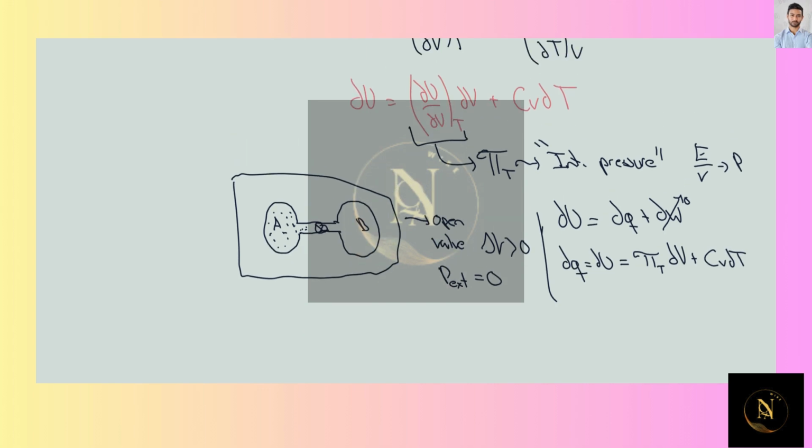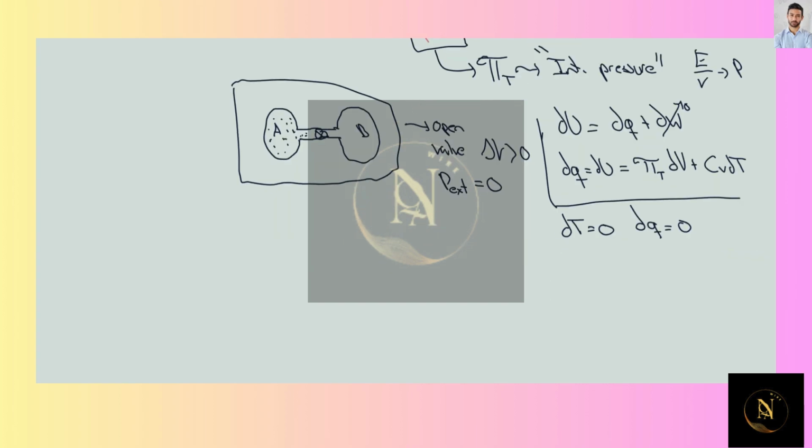The change of volume is going to be given by the volume of the second sphere. And what he observed was that dT was equal to zero, since dq was equal to zero. So what he thought was that the partial of U with respect to V at a constant temperature is going to be equal to zero. So this was the conclusion from Joule. Of course, this is not going to be true.